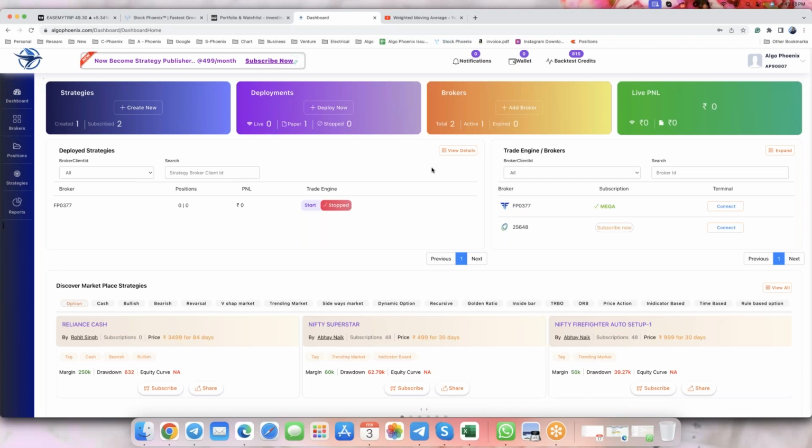In this video, we will learn how to create a strategy based on a weighted moving average indicator. Now in this video, I'll not explain what the weighted moving average indicator is and how it works, what the formula behind it is, or which weighted moving average indicator works best. These things will not be discussed. I'll go straight to the tool and show how we can create it.